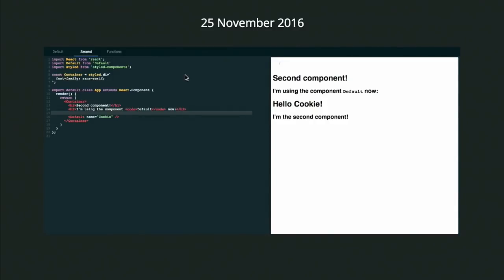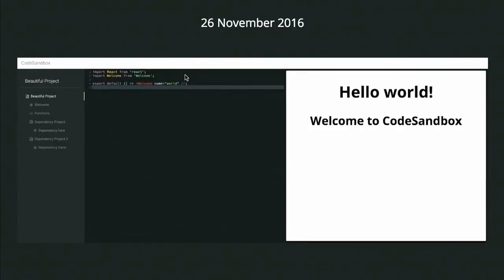So imagine that as a company, you can put all your components in CodeSandbox and then have a whole playground to play with all the components and be able to edit the components. And I got really enthusiastic about this idea. So a day later, we got this. This has a sidebar where you had multiple projects, and you could import projects in projects. Imagine that the big project was a form, and then you had dependency projects, like dependency project 1 was a button, and dependency project 2 was an input. So you could import different projects inside each other.